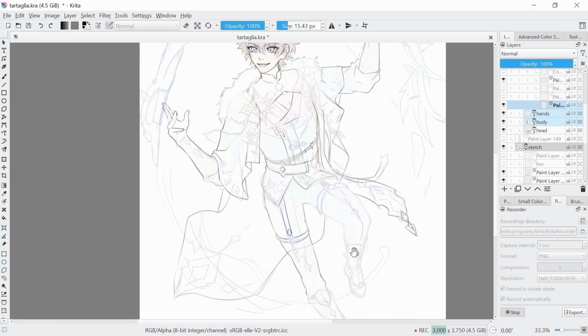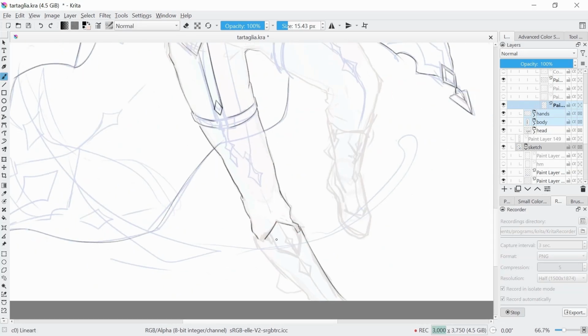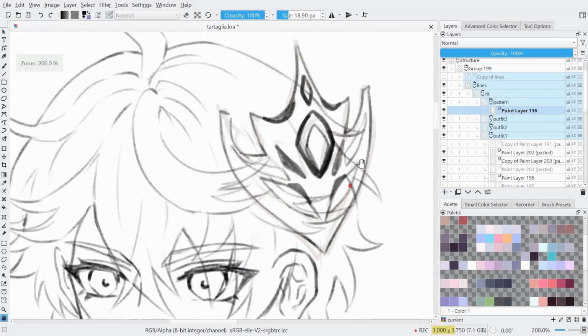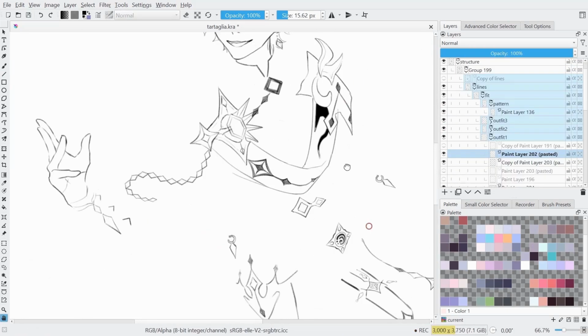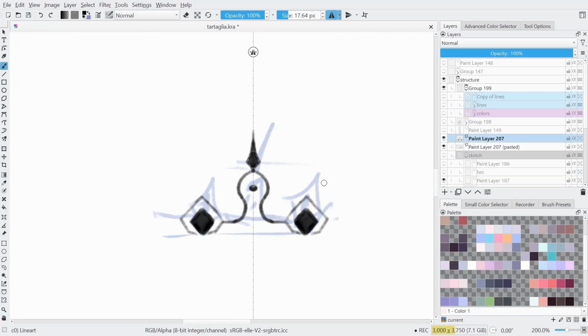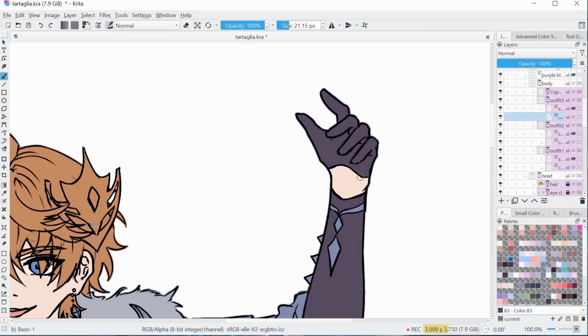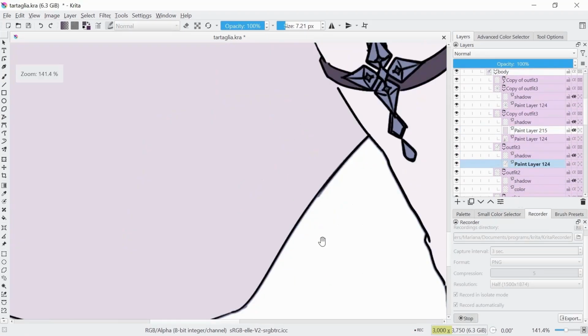Since I used references from multiple artists when drawing the outfit, I noticed how the outfit part sizes could vary a bit. Due to this, I adjusted some sizes here when drawing the line art as well. I referenced the images, including the outfit again, for drawing the patterns, and after this I moved on to coloring. For colors and shading, you can use different references as well.